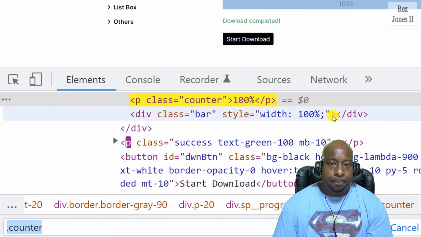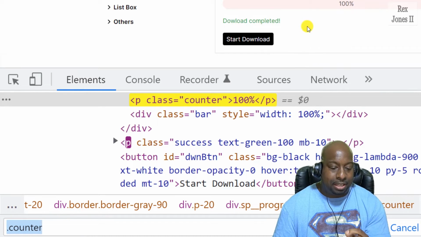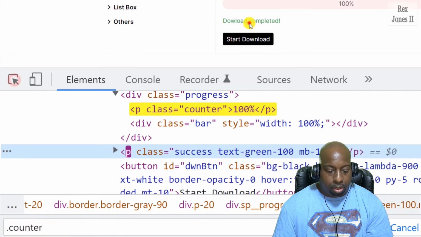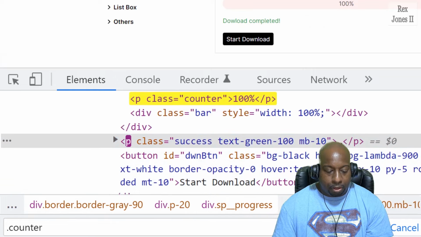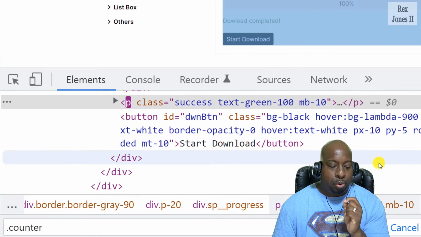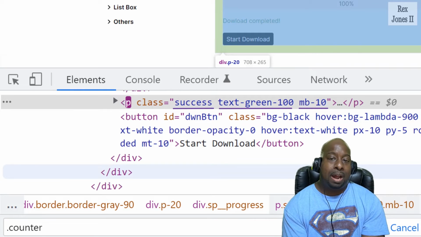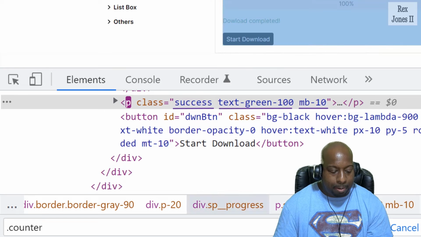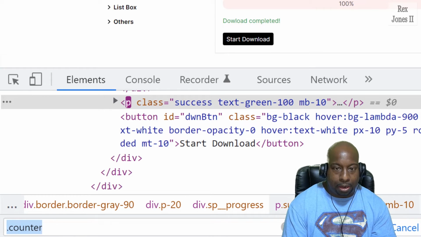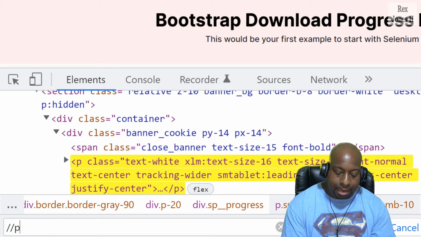In the AUT, we have one more element to inspect, and that is the completed message. We see it has a P tag. The class attribute has more than one value. Therefore, we can verify this element contains only one value. How about we use this by writing 2// P, which is the tag name.